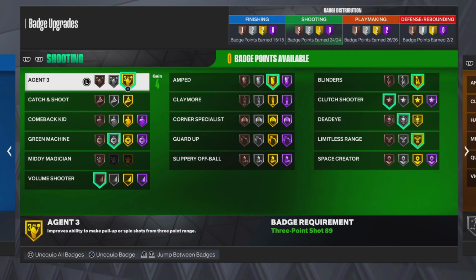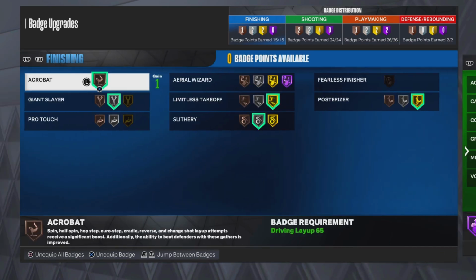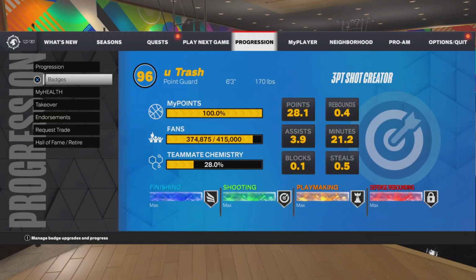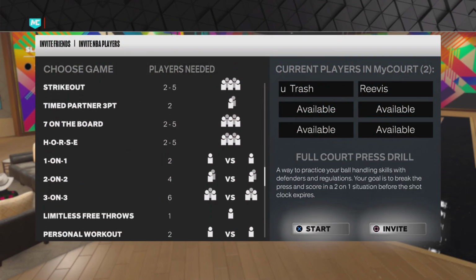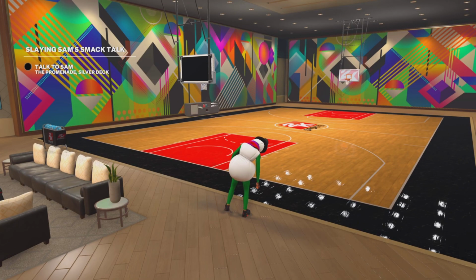And go to the shooting badges, you know what I'm saying? Get the finishing. I don't got no defense on this one. So, you know what I'm saying? And we're gonna go to a personal workout.